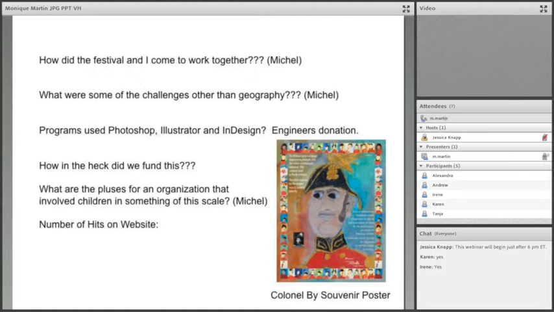The pluses for an organization like this, Michelle says, is that it creates a groundwork. If you're in a festival, you want people later on to think about your festival when they're older, and this is a perfect way. The other thing is that these kids have a knowledge of the Rideau Canal. So when somebody comes now to Ottawa and visits a family member, they have all this knowledge that could definitely change how they show their city off. They have a little bit of a stronger knowledge.